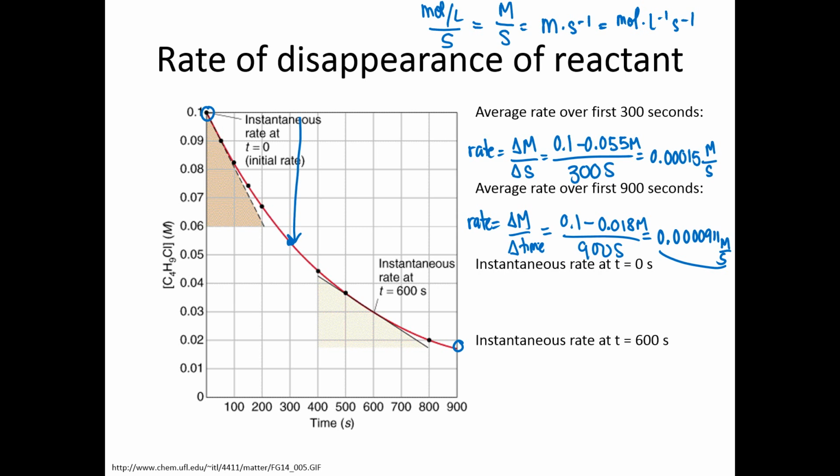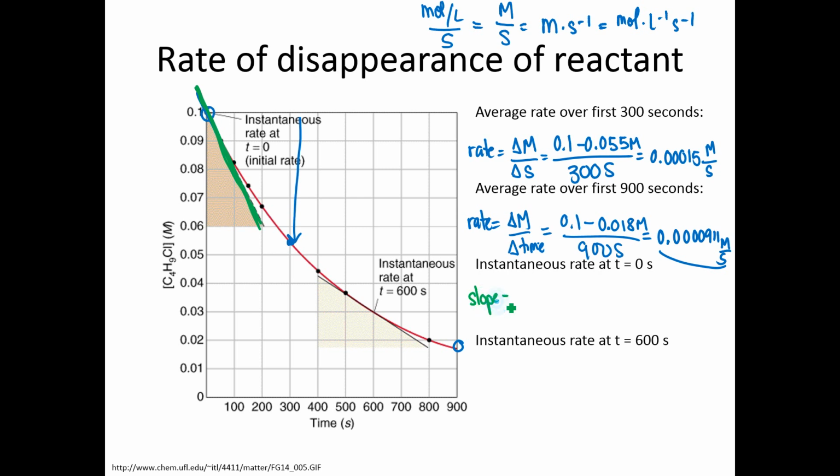So now these are average rates. Let's look at instantaneous rates. So the instantaneous rate at t equals 0 seconds is the slope of this tangent line right there. Let me actually use a different color here so we can see what we're talking about. So this is the tangent line. And if you're doing this, you're actually going to draw the tangent, or if you're using a computer program, that's fine too, but this is the tangent line. It's going to hit your graph at exactly 1 point at time 0. That's the ideal here. And you're going to find the slope of this line.